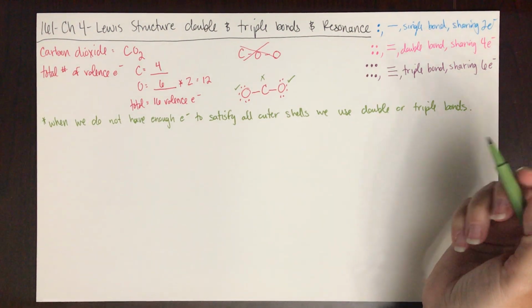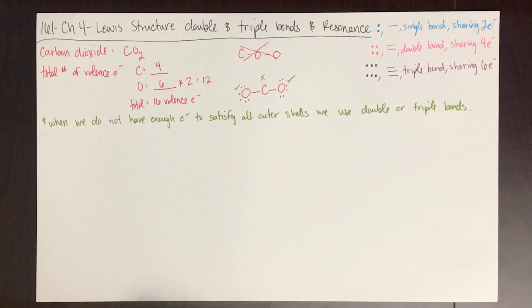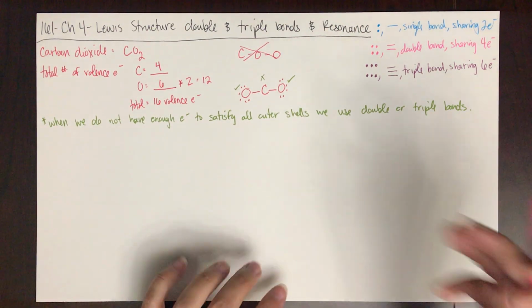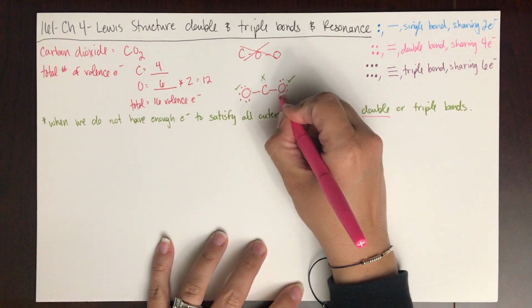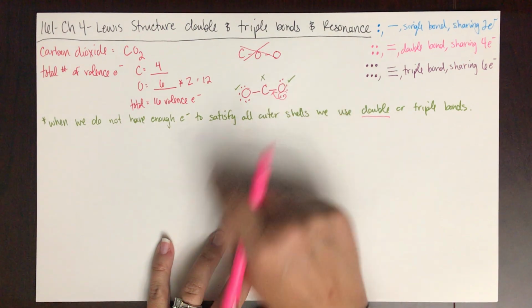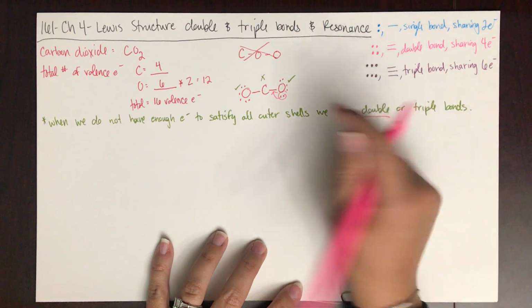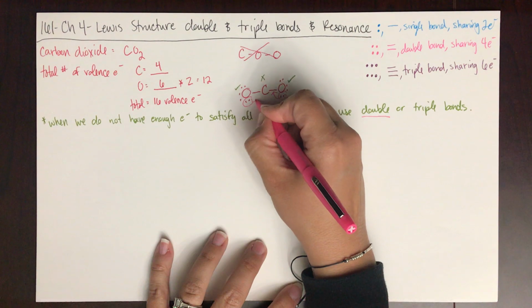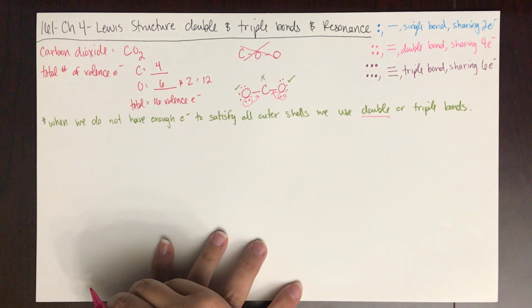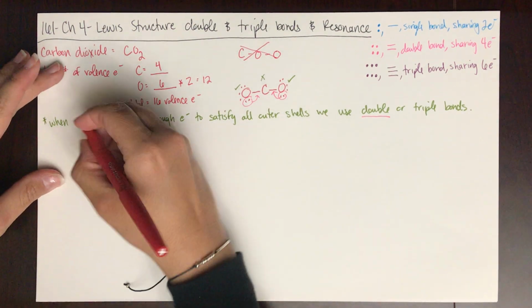If I use a double bond, essentially what that says is I'm now going to share 4 electrons instead of sharing 2 electrons. Well, I was 4 electrons short. So I know sharing these 2 aren't going to get me there. So I'm going to need to share 2 on both sides. So now let's try this again, having double bonds connect the carbons and oxygens.